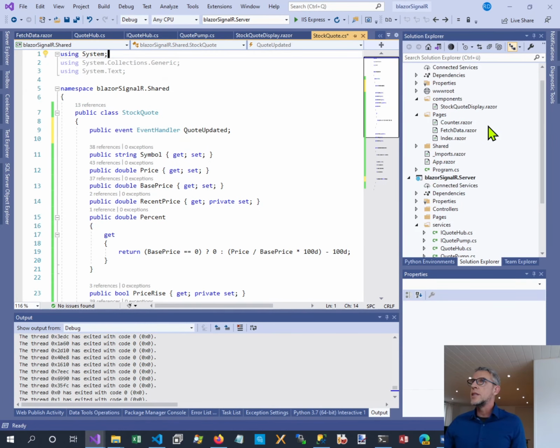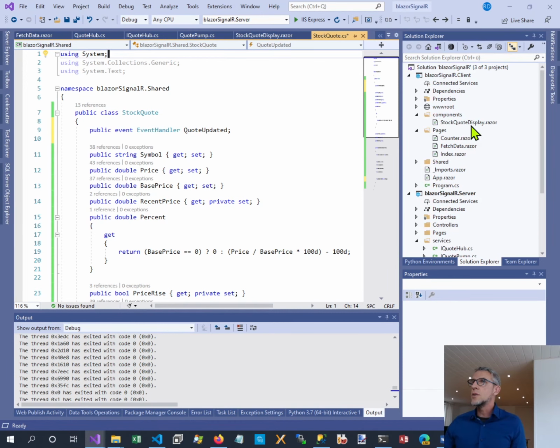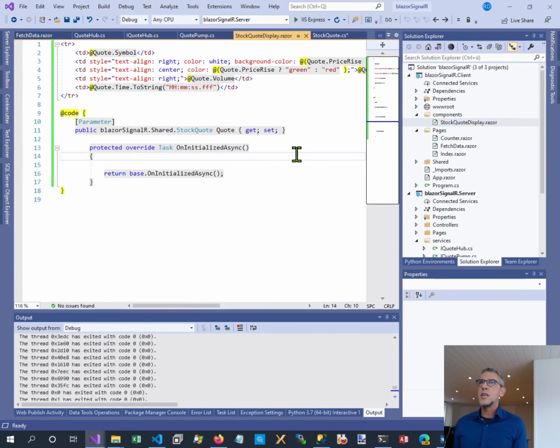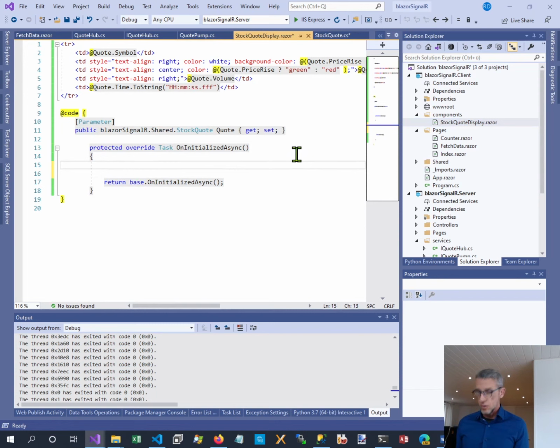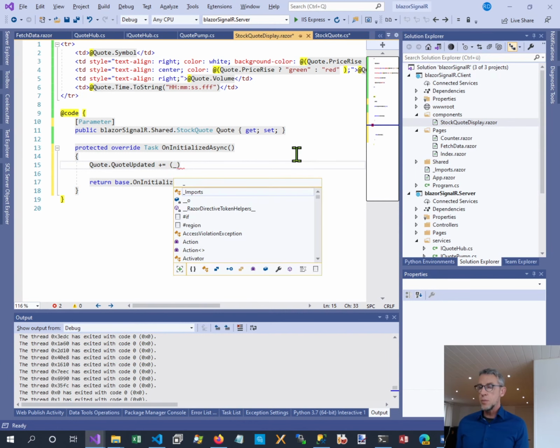Okay. What we must do then is hook to this event on the component. It's already compiled. And in here we don't need the first parameter.